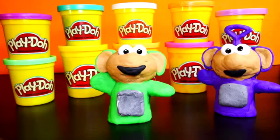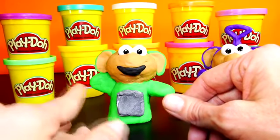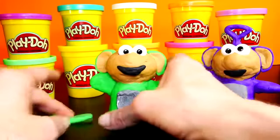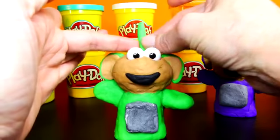To make Dipsy's antenna, you just roll out a piece of Play-Doh into a little tube. You can see that Dipsy's is straight up and down like a unicorn, and Tinky Winky's is an upside down triangle.